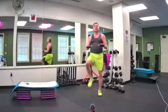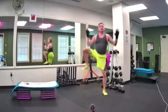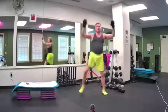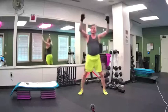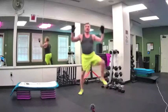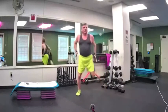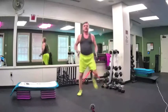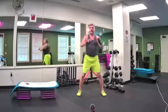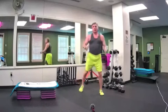Next we'll open up our hips, bring our elbows to our sides, to our thighs, to our elbows. Open those hips. For 8, 7, 6, 5, 4, 3. Let's do hamstring curls. Step and curl, alternating. Here we're alternating again. It's amazing. Alternating curls for 8, 7, 6, 5, 4, 3.